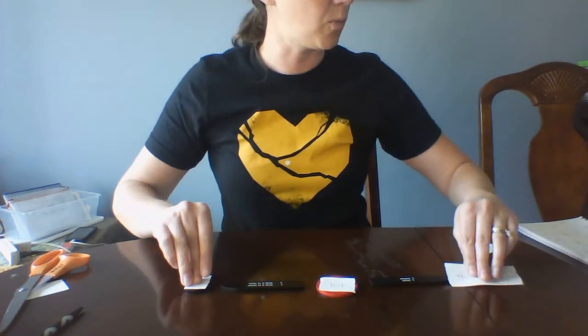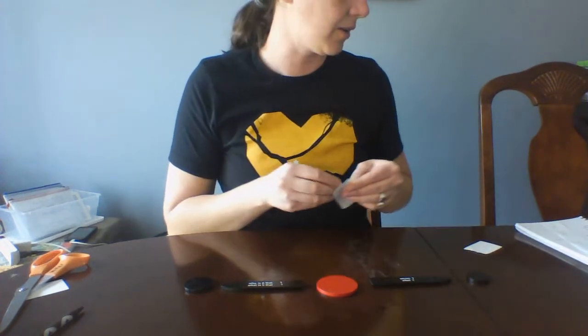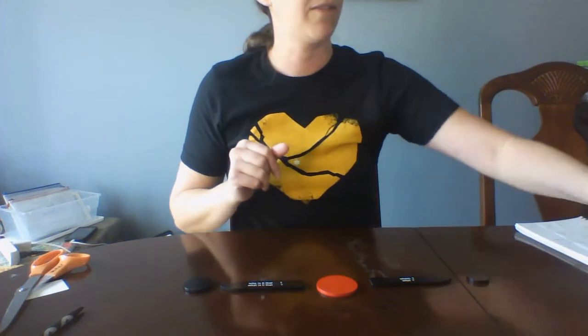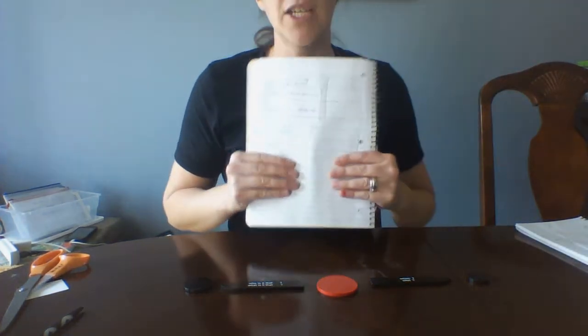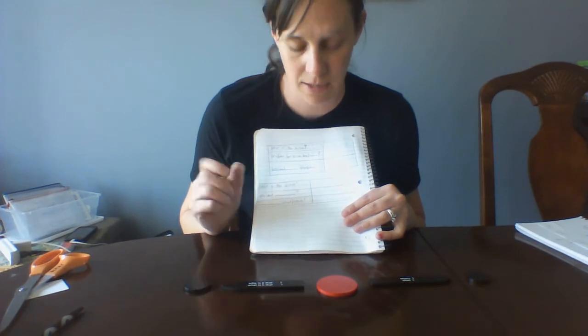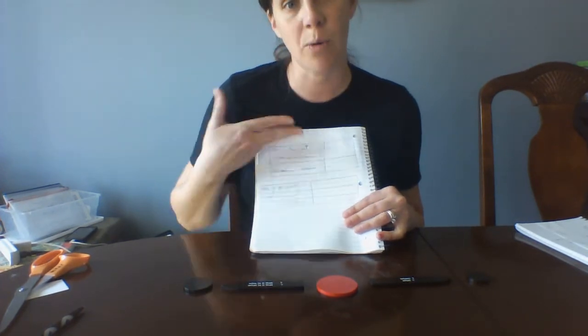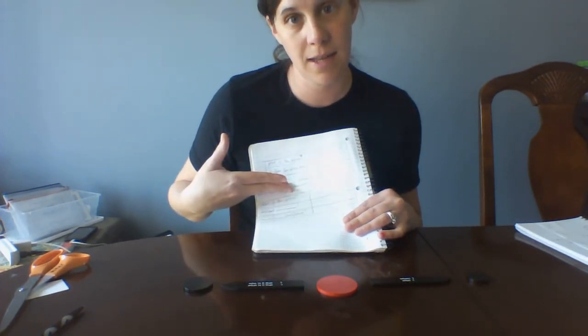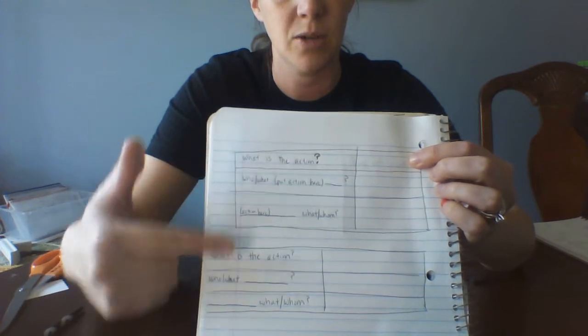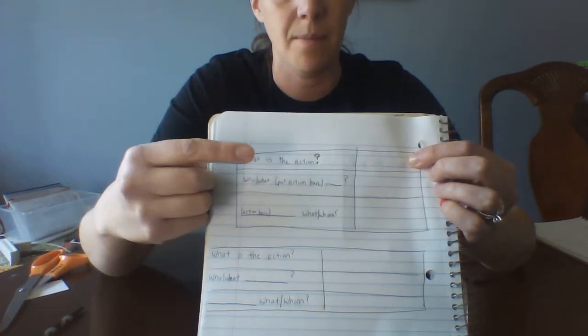Okay, we're going to do one more together through this video, and I'm going to show you how to fill out the sheet that I have attached. I did not print out the sheet that I have attached to your assignment, but you can print it out or you can do what I did and make it your own way. So I have a paper. I actually have two right here. I'm just going to do one of them at the top here, and I'll show it to you a little closer in just a moment.